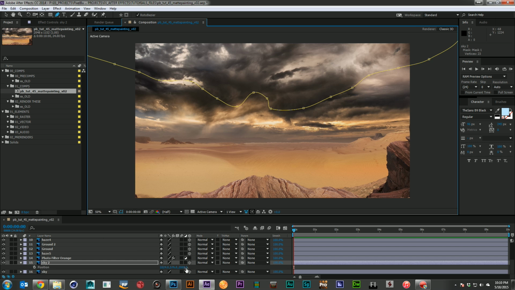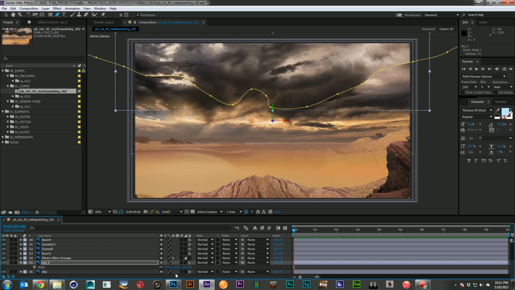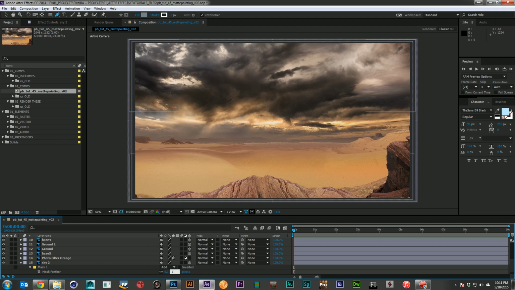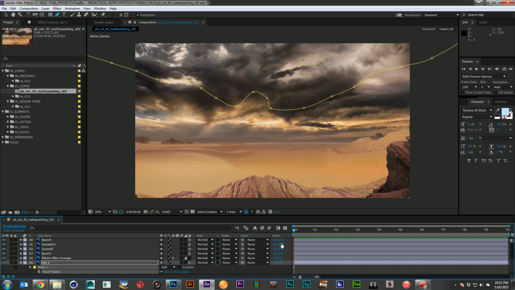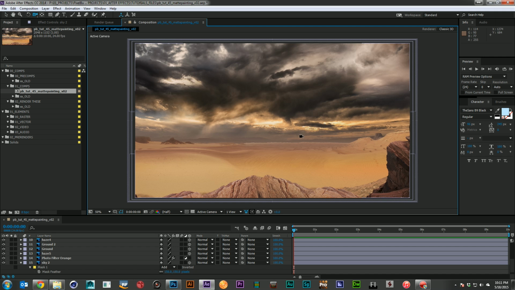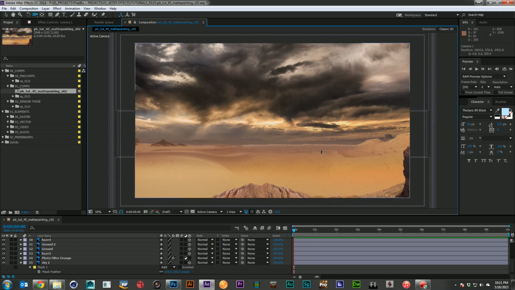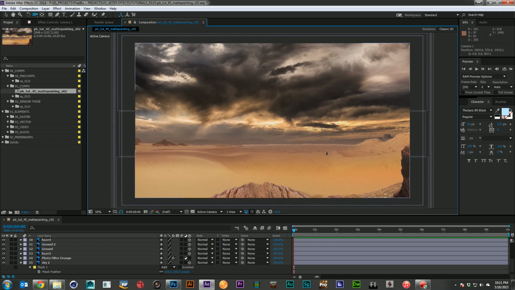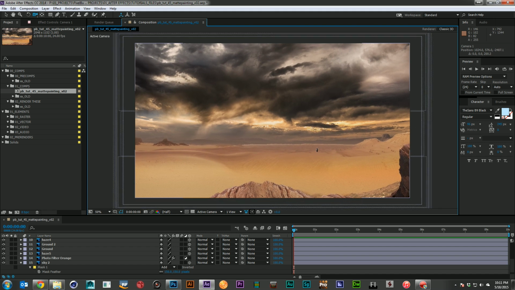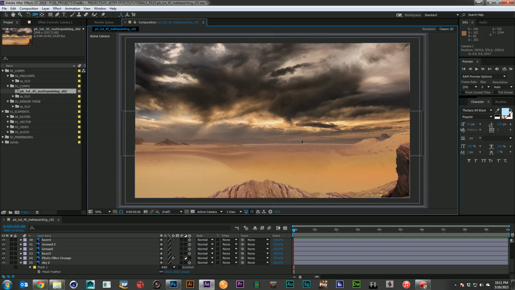And I'm going to position them maybe about 1500 as well, and scale them back down. And I'll put a feather of maybe 150 again. And let's see how that works. Yeah, that's nice. Definitely feeling more depth.